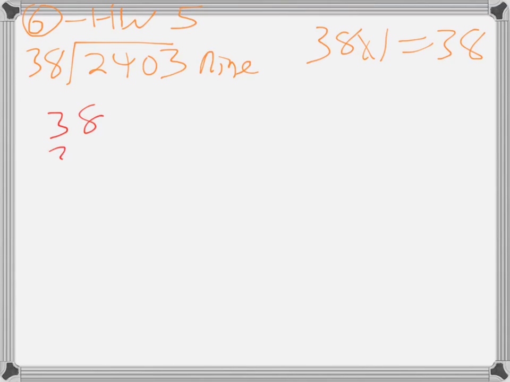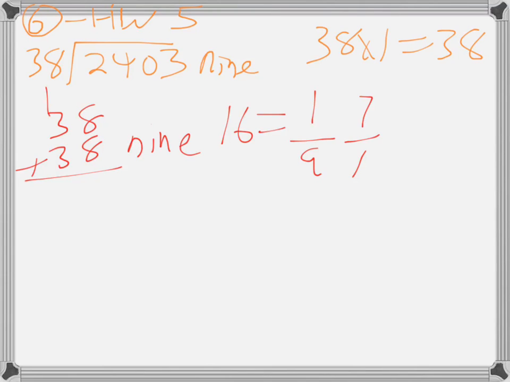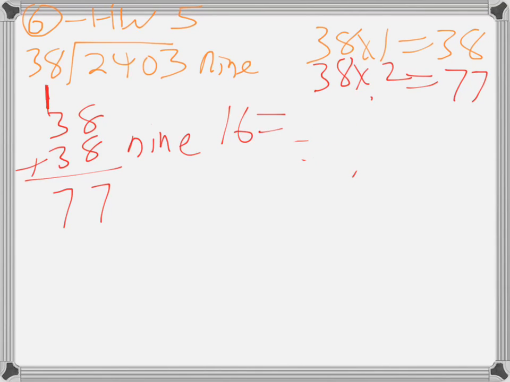If I take 38 and add 38, remember you're in the base 9 system. So 8 and 8 is 16, but then you still have to convert. It's still a fair bit of conversion. 16 means carry away 9, leaving 7, and that carried 1 means 9. Then 3 and 3 is 6, so 67. That's 38 times 2, which I know you're already seeing on the board behind me.